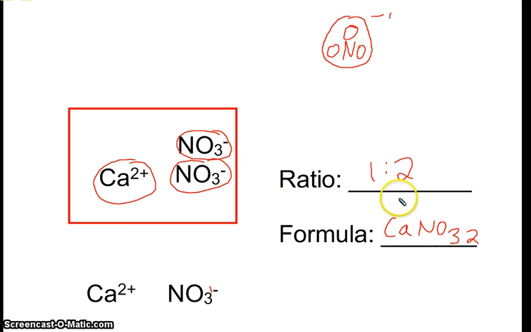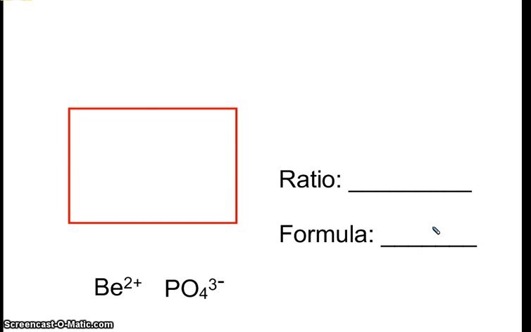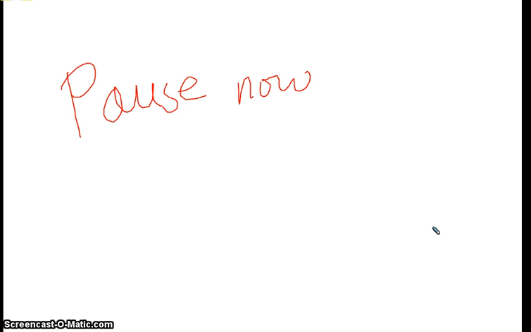So our formula this time is Ca NO3. We've got to remember that three, but we want to put a two there as well, don't we, to say we've got two NO3s. So what we do is we put parentheses around the NO3. Okay, I'll make it Ca(NO3)2. So now this is another pause moment—have a go at this one.